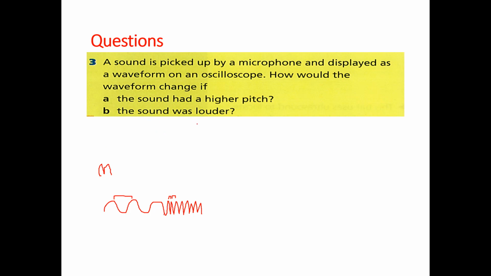B. The sound was louder. Okay, when we say how loud the sound is, we are talking here about amplitude. So what will happen when the sound is louder? The peaks will be higher. Yani, if you want to display it, let's say this is normal now, but when the sound is louder, it will be this way. So what is happening? The amplitude is increasing.